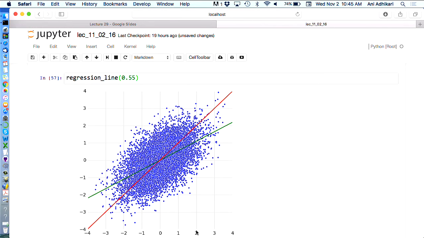Look at the parents who are exceptionally tall, 2 standard deviations above average. Where is your prediction for their child's height? Right here. Is that 2 standard deviations above average? No, because if it were, it would be on the red line. It is less than 2 standard deviations above average. And so what this vertical spread is showing you is that given a value of x, your prediction for y is less extreme. It's closer towards the mean.